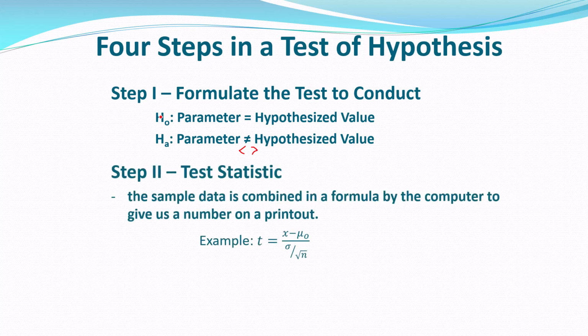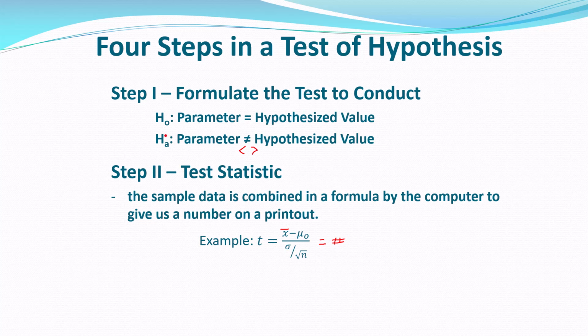The form of the test statistic doesn't change either. We're going to take statistics that we find from our sample and put them together. There actually should be, and I don't see it here, this should be x bar. Take the sample mean minus the hypothesized value of mu divided by sigma over the square root of n. This is going to be some number on a printout. I never want you to have to go through the calculations. The software's come a long way. Gosh, I remember the days when we had to do the math by hand, but no more. So we're going to be getting test statistics off of printouts, and now you need to evaluate that.